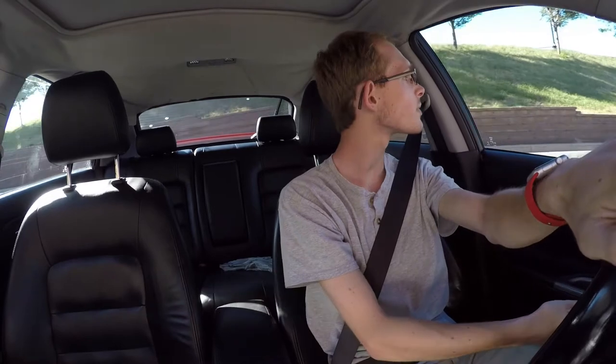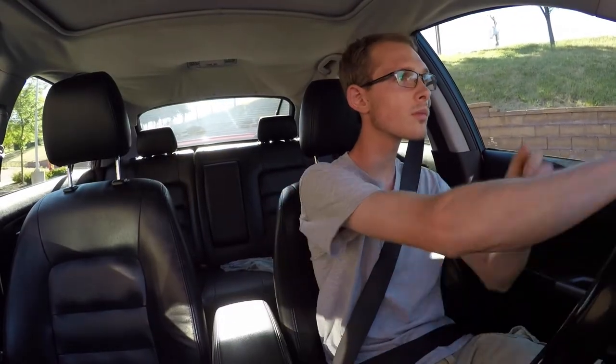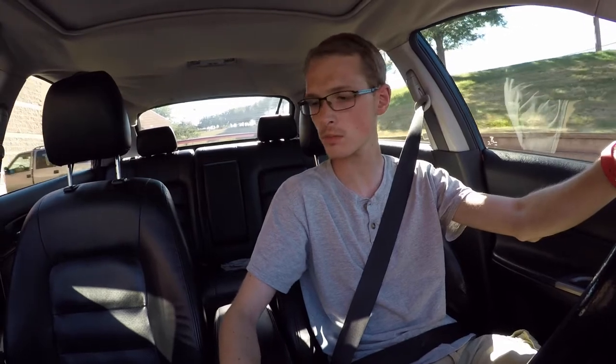Okay, so I just bought a GoPro, and today — this little part of my drive home — is going to be my test. I have a bunch of stuff on the seat right here because I literally just opened it. I opened everything up, so I'm sure the audio probably sucks because it's a GoPro — it's not supposed to have good audio since it's an action camera. I turned the EQ down so there's no wind noise or anything.